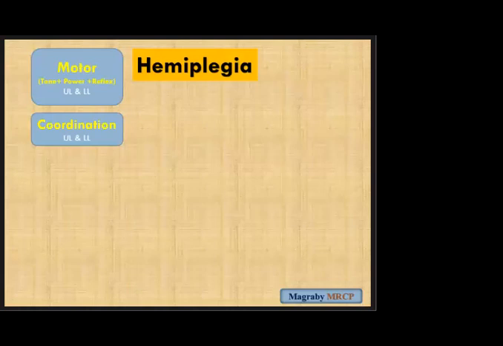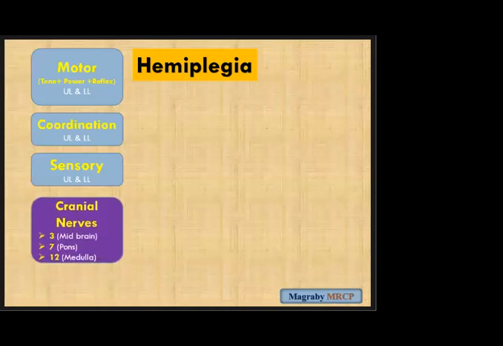Then after that, we go to the sensation, all modalities of sensation to be examined, like the pinprick sensation and the touch sensation by cotton, the vibration sense and sense of position. Then don't forget to check the cranial nerves, especially the representative nerve we can mention for each part of the brain stem: midbrain, pons, and medulla.